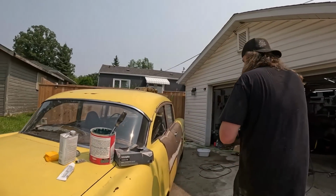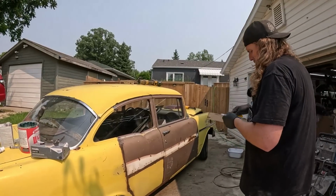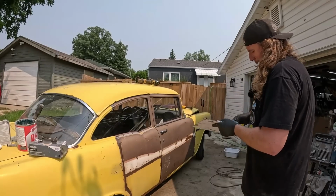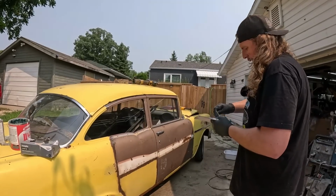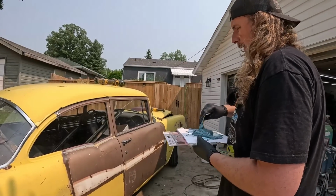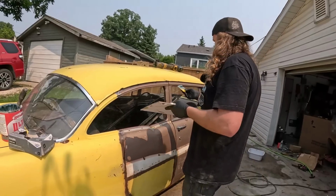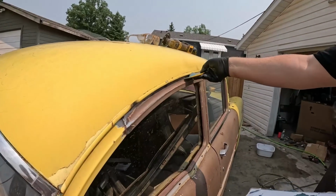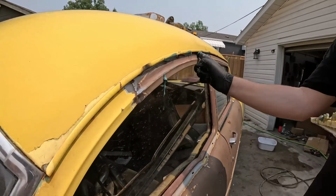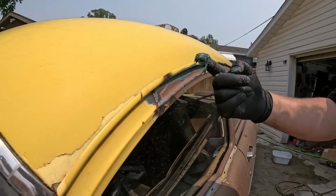Okay, so we're gonna get this together. Now, in my head, I want to do less is more. You know what I mean? But in your heart. I'm gonna schmoo her on there. But I really don't want to have to come back and do a pile of coats and sanding. We're gonna just flatten this out and it's gonna be what it is. So just give it a couple of little things like this. From the factory, there's a seam here. Get the one that's falling.